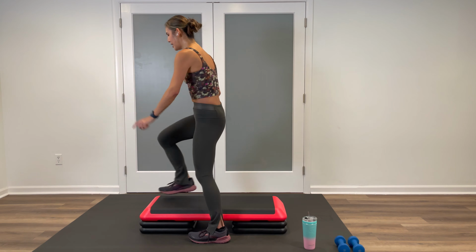Breathe. Whew. You're doing amazing. I know this is not an easy workout. Eight seconds left. Then we're going to put our weights down. One more cardio move and lower body in three, two, one. Carefully come down. Put those weights down.